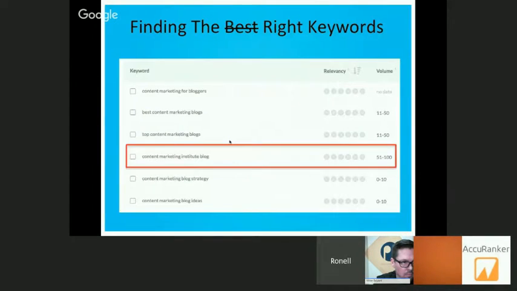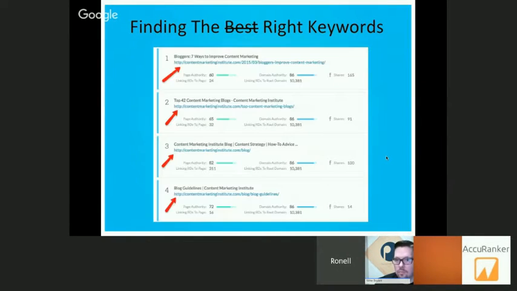But let's look here. Let's look at the blog. This Content Marketing Institute has a lot of content around it, obviously. But if I'm just getting started, I won't necessarily know that. So that maybe should tell us that if we're going to produce content around this topic, maybe we should visit this blog. And if you do a SERPs analysis, look who ranks highest: Content Marketing Institute. So to me, that says I should be active on this blog if I'm going to produce content around this topic. And that can better inform me strategically going forward.